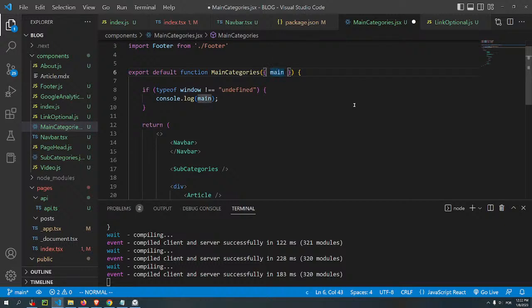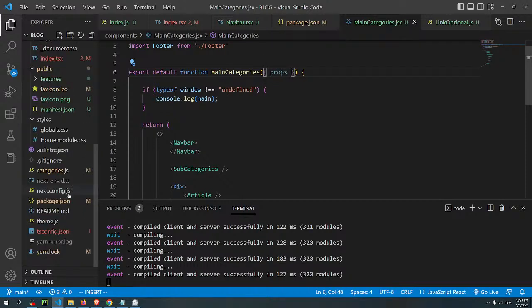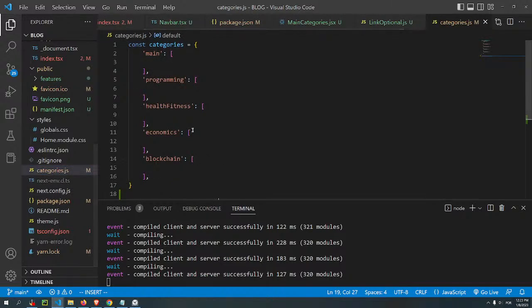So I pass props. Yeah, I have to think ahead of time about what I'm going to use here. That's the key point, I think, what structure the categories file needs to have, so that it is the best connection between all the categories.